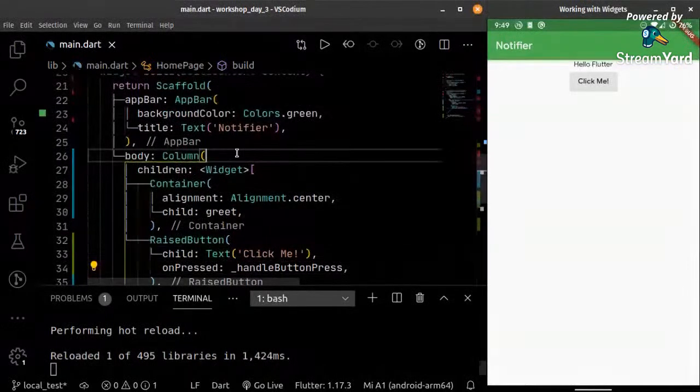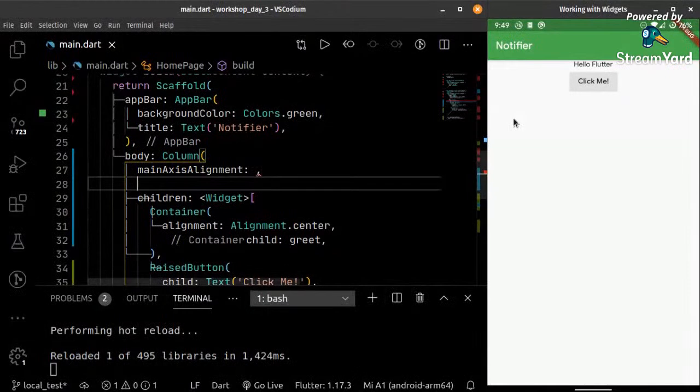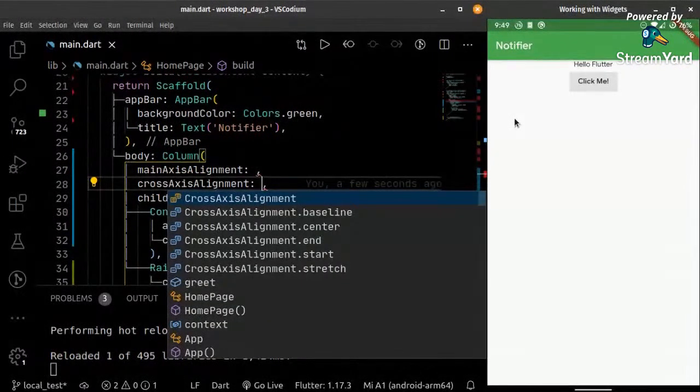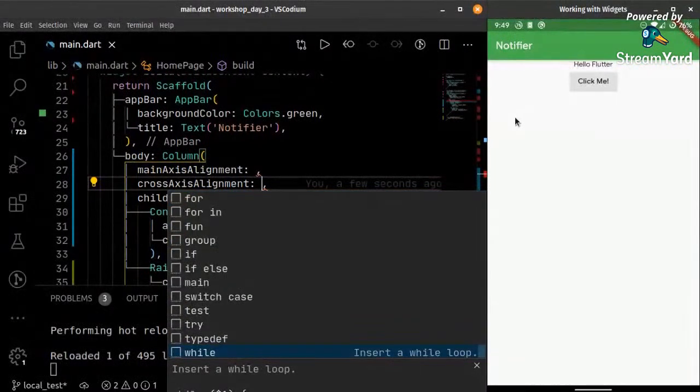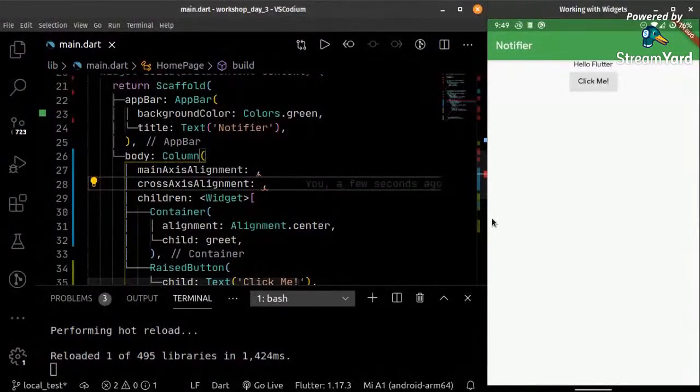So for that, to lay out our vertically aligned widgets properly, column gives us a couple of parameters. We have the main axis alignment, we have the cross axis alignment. The main axis alignment for column is the vertical axis, right? And the cross axis is the horizontal axis.